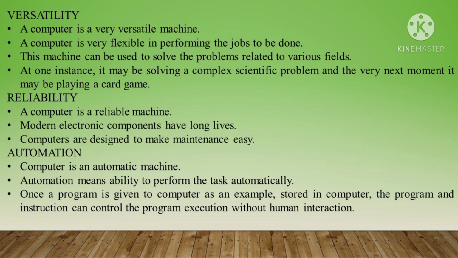Versatility. Versatility means a computer is a very versatile machine. A computer is very flexible in performing the jobs to be done. Versatile means it can be used in many places. This machine can be used to solve problems related to various fields. In many fields this computer can be used, and many problems can be solved in these various fields.